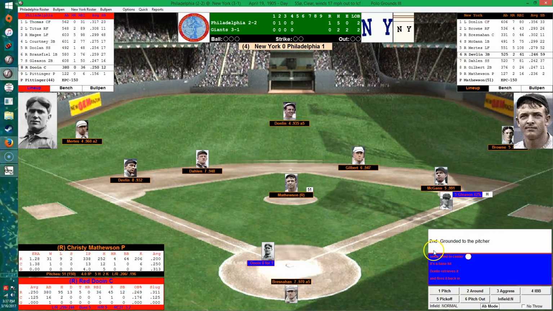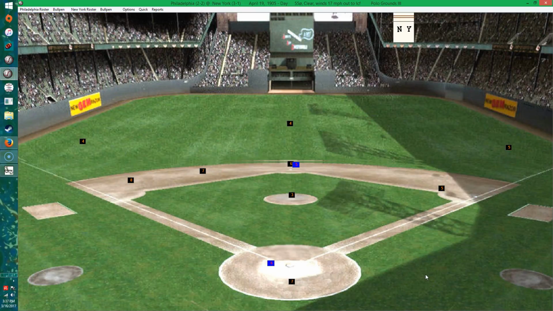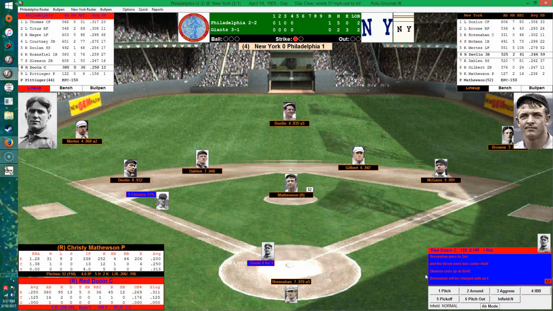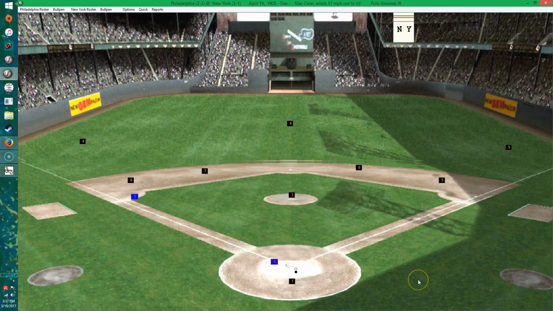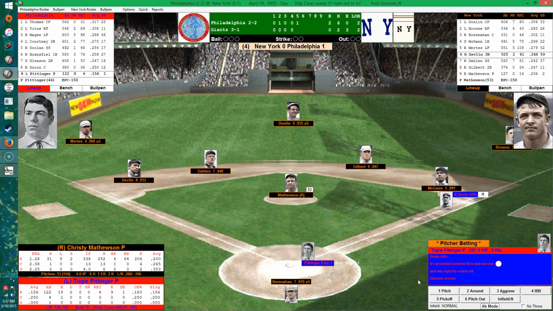Red Doohan up now. Grounded to Mathewson his first time up. He's off with the pitch. And another error to center field. So that's 2 errors on Bresnahan. Not helping himself today. And Gleason moves over to third now. This is exactly how the run scored last time, too. Should have probably held on to that one. And this time it gets through first there, so it'll be a single now. And the Philadelphia Phillies plate their second run.